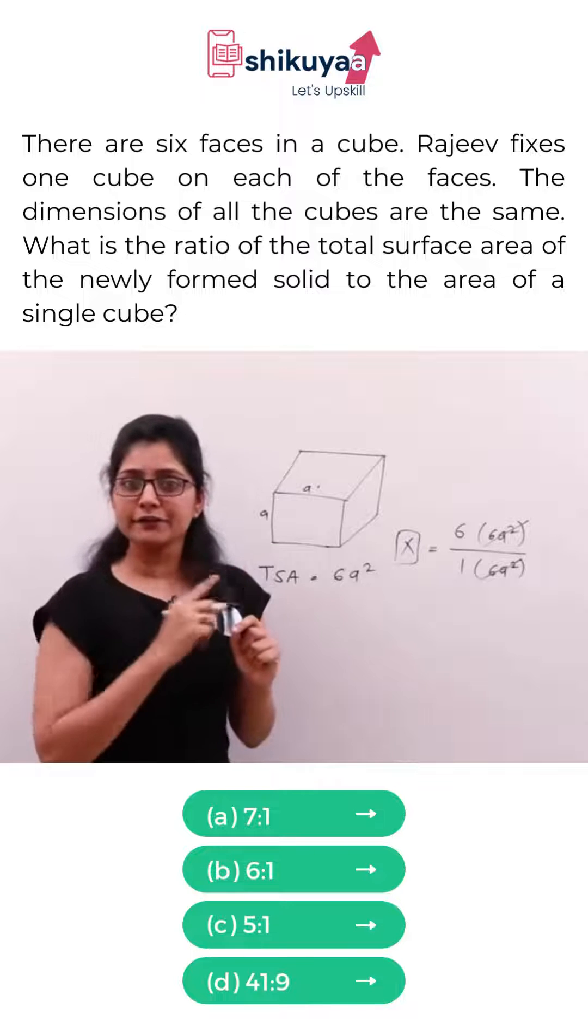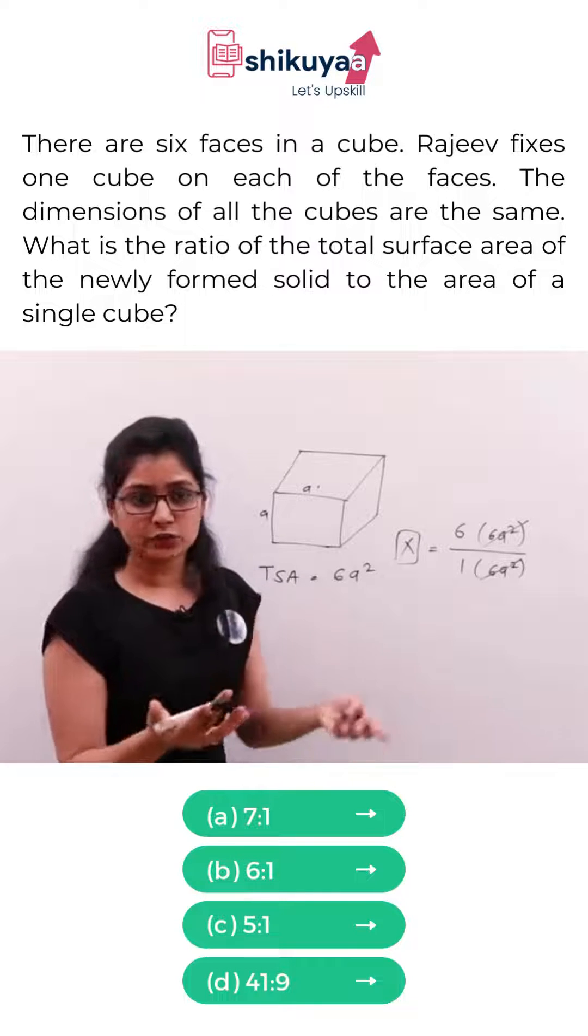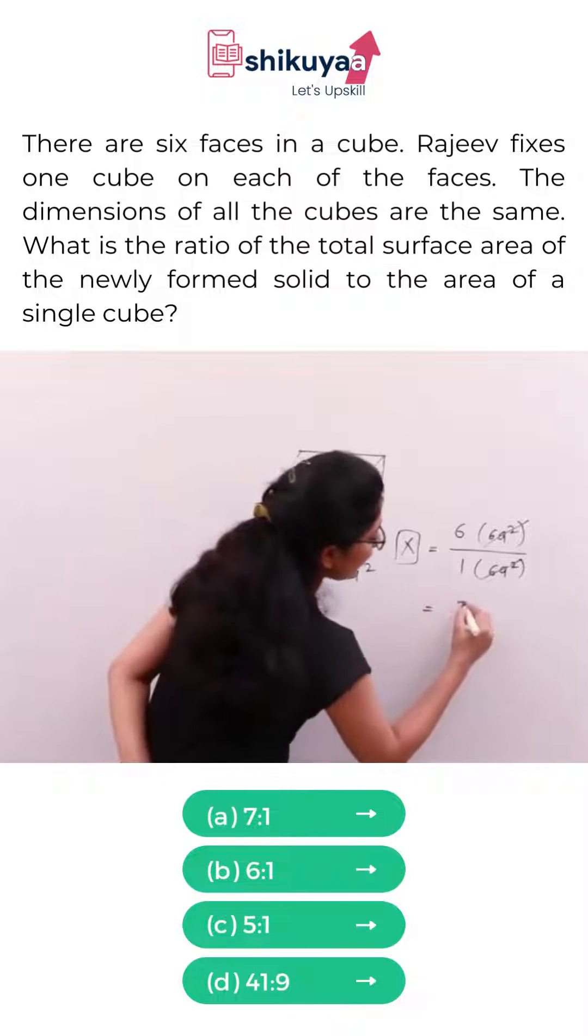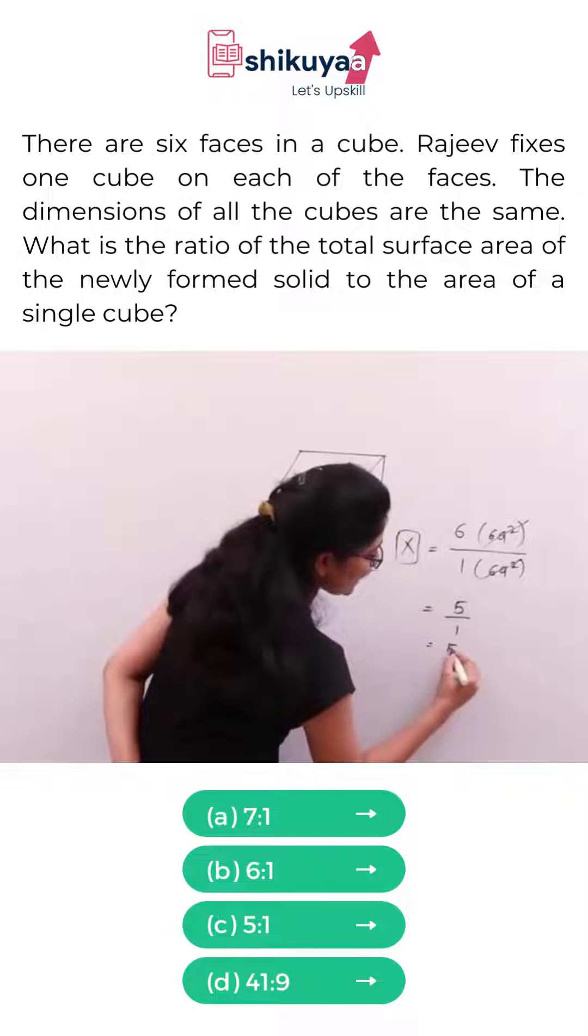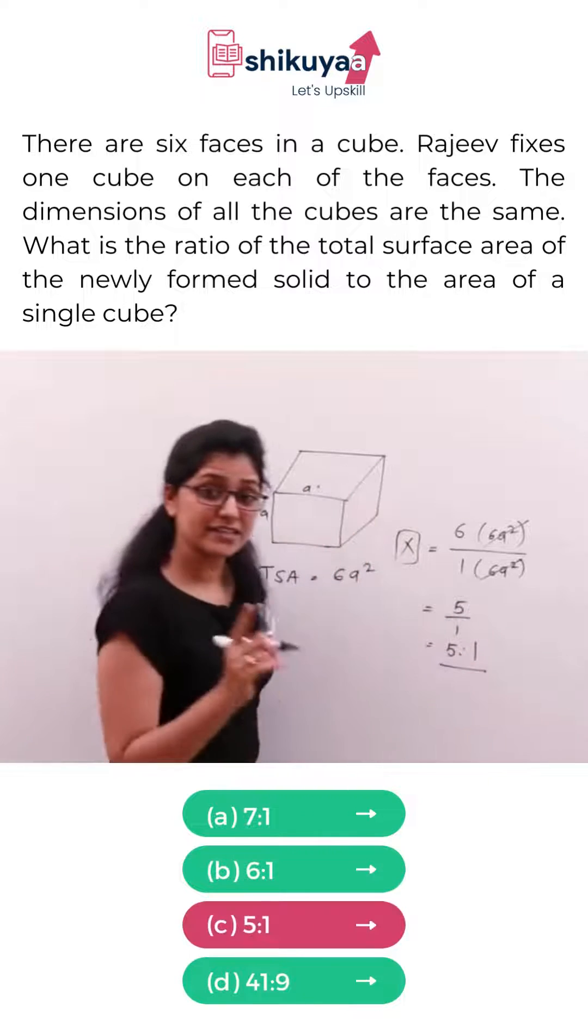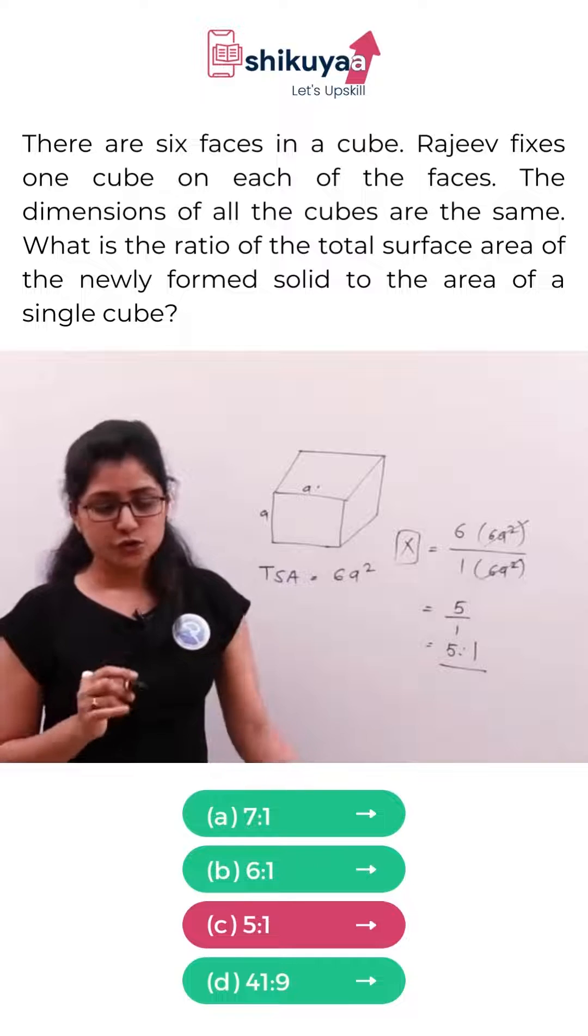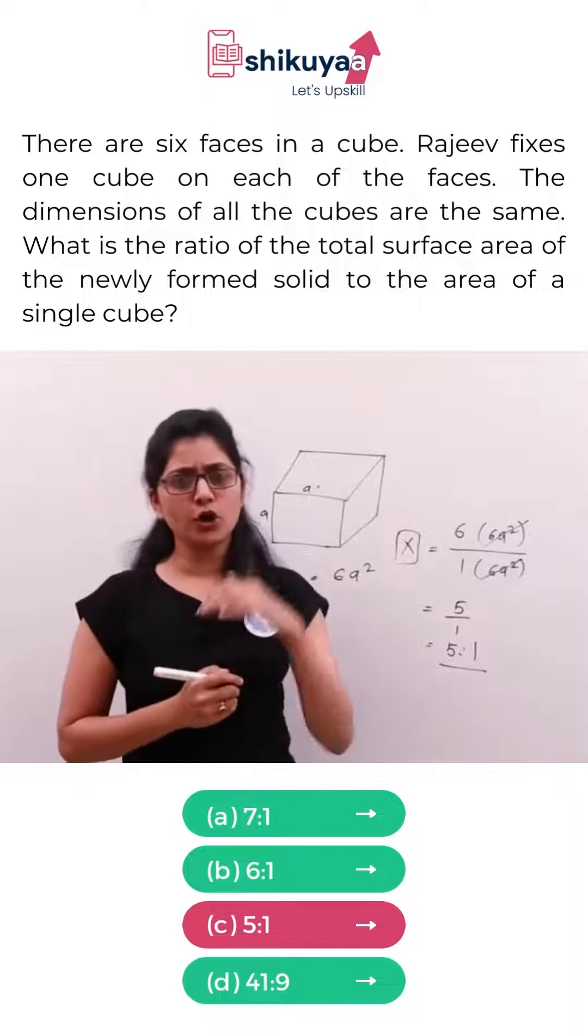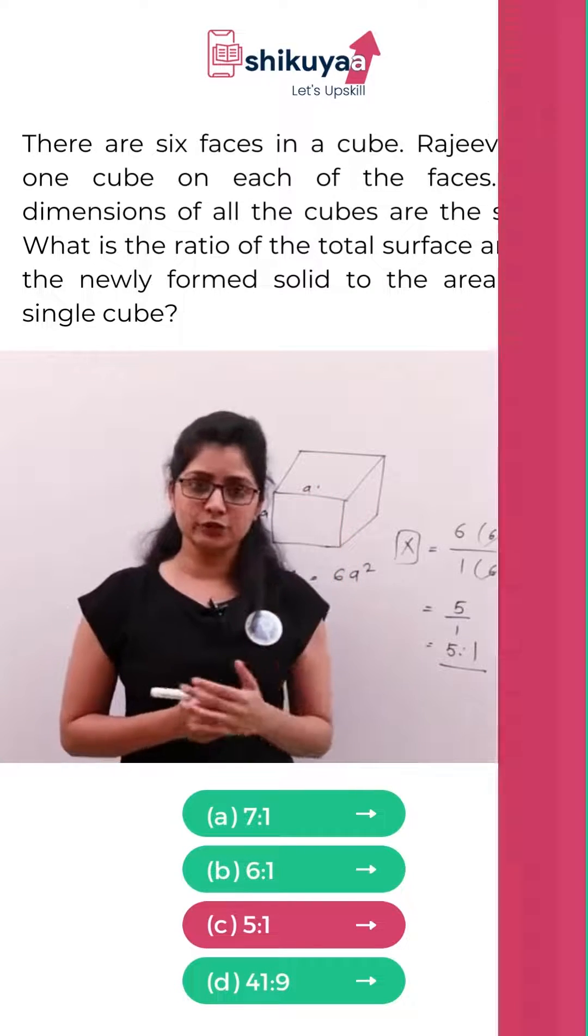So we need to reduce that for each time. And the total ratio we're left with is five to one. So our answer has to be five to one, not six to one. So this question is more logical than a calculation one.